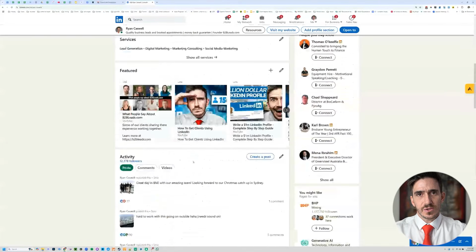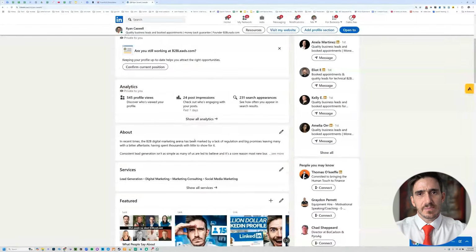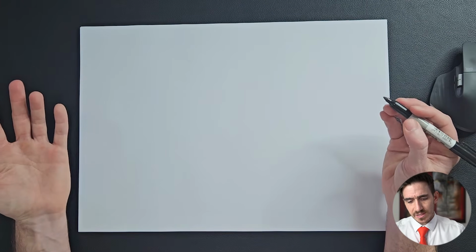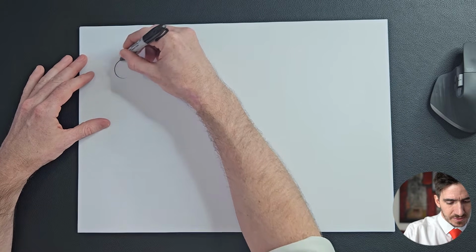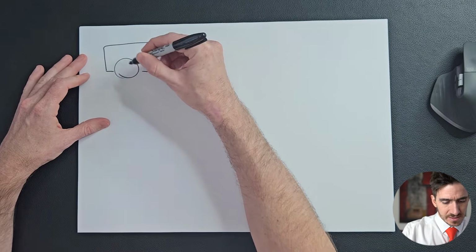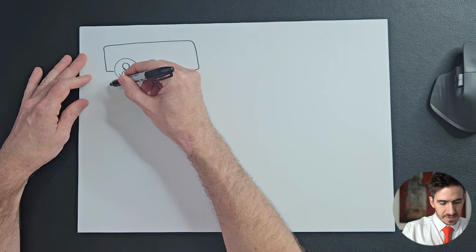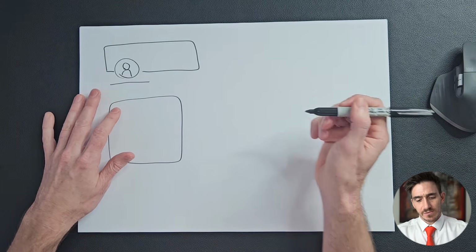All valuable things you can do, but the three key things I want to focus on here, and these are the critical things that we always do for our clients, and the others are just nice to haves if we can do them, are getting this top part, the imagery, right, getting the about section right, and getting the headline right. So let's have a look at what that actually looks like and what that means in terms of taking action here. If we map this out, this is your profile picture here, and this is your background image. You have your headline, and you've got your summary section. Three key things that you need to get right and get in place.